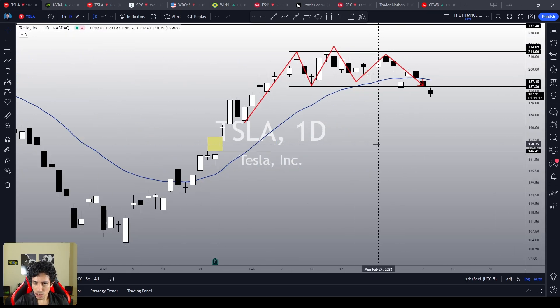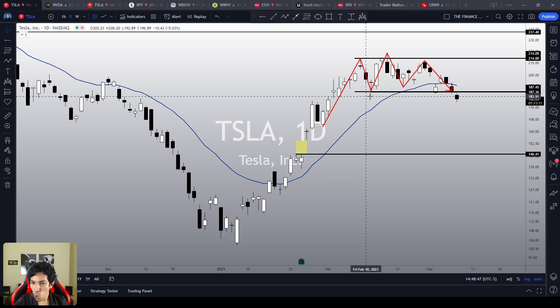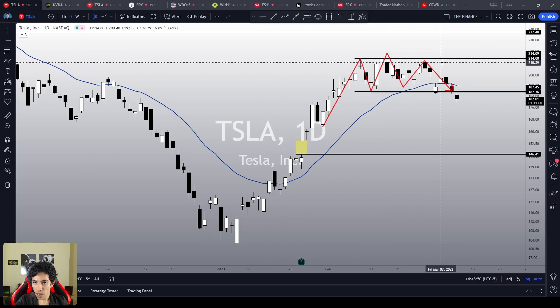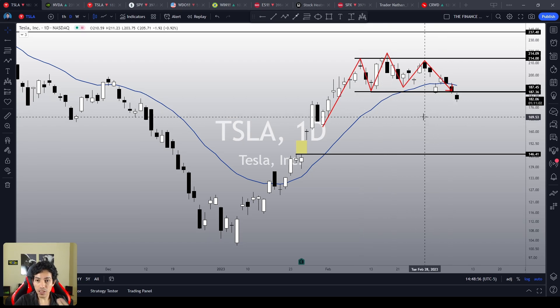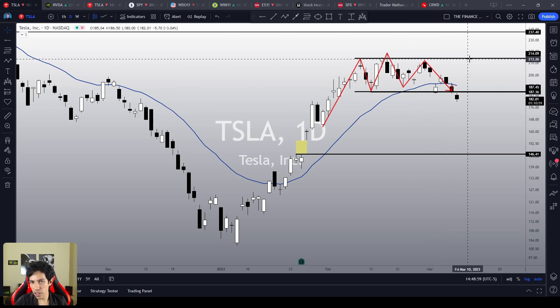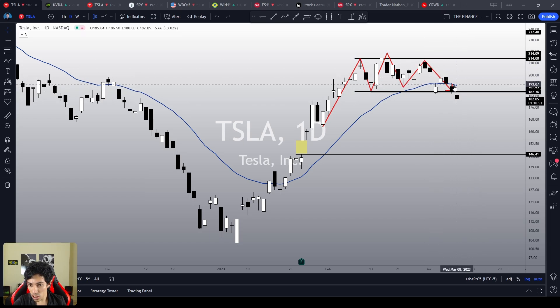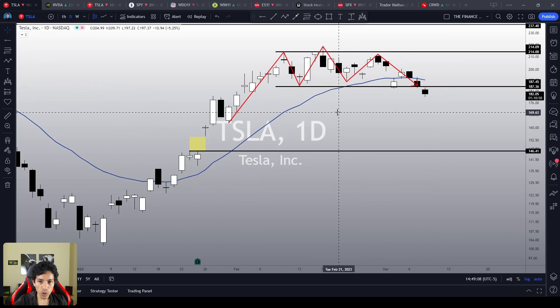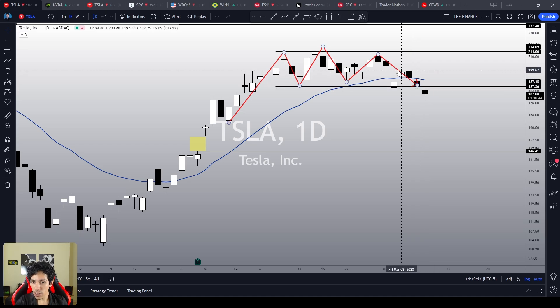In the daily chart, the situation gets a little bit more serious, because Tesla is doing a downwards breakout from this bullish flag, losing this support level. A bullish flag usually sees an upwards breakout, but this is not a rule — sometimes we may see a downwards breakout. In addition, we see a head and shoulders chart pattern getting triggered, which is quite problematic, because seeing a breakout from both chart patterns indicates that the trend is reversing.